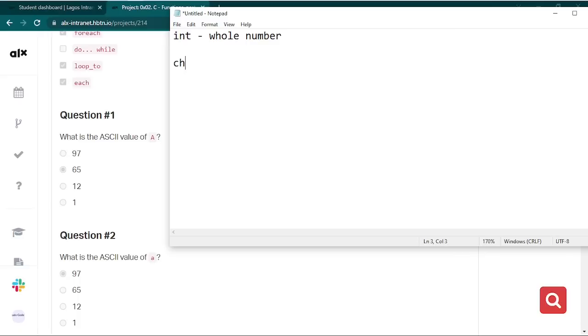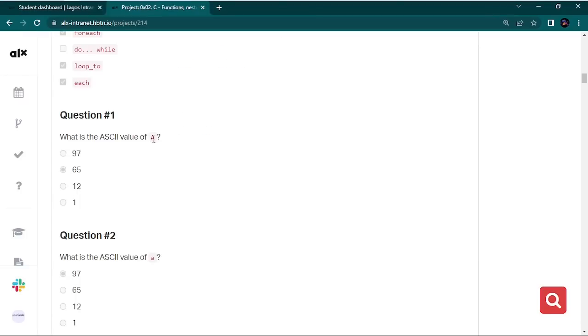A character is a letter, right? So if we have 85, you know that this is an integer. Then if we have A, you know that this is a character, and then this is an integer. So when you see ASCII value, they are simply saying what is the integer value of this character, and the integer value of the capital A. You know, programming and C generally is very case sensitive. So what's the ASCII value of the capital A?